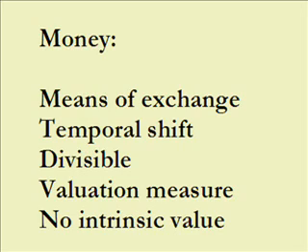It has value. Now, if the value depreciates, that would be called inflation. And it has another aspect that is not so obvious until you think about it. Money has no intrinsic value unto itself. Now, you may say, well, what about gold and silver? Well, when gold and silver were used, they're malleable. That's good for divisibility. And they're impervious to chemicals, so that's good for maintaining value across time. But gold and silver, up until recently with photography, dentistry, and electronics, had no intrinsic value.